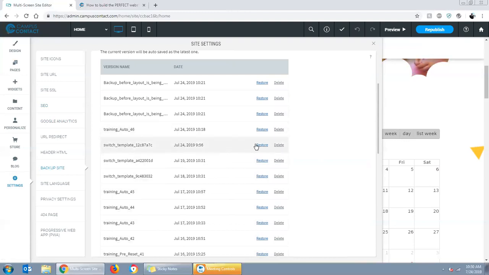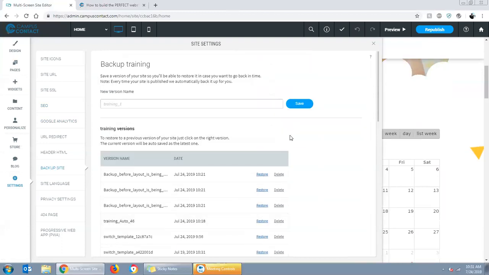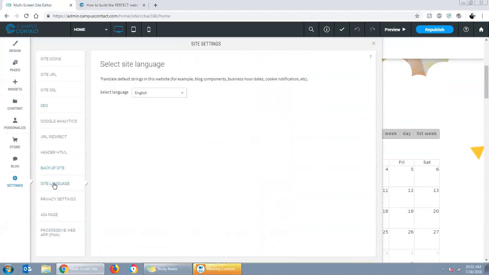If you find that you restored too far back, you can actually unrestore, go back to the latest version as well. So restoring isn't a once and done and you've lost everything kind of thing. You can restore back and forth to different versions. And you'll see quite a few different versions are kept here. So you can restore at any time, or we can do that for you if you're a little nervous with it.